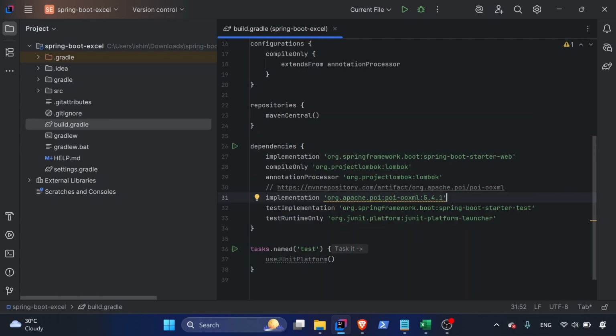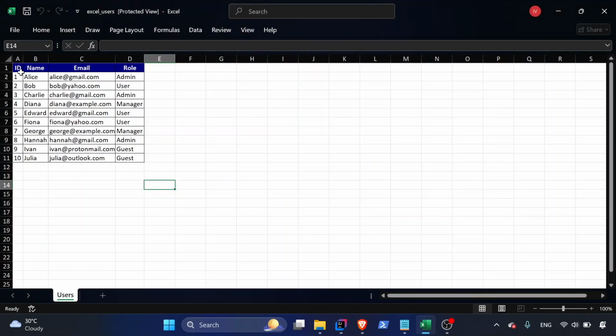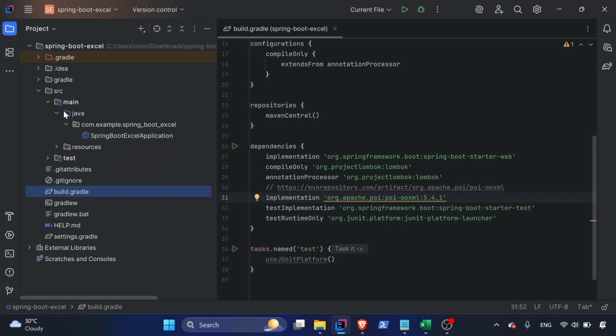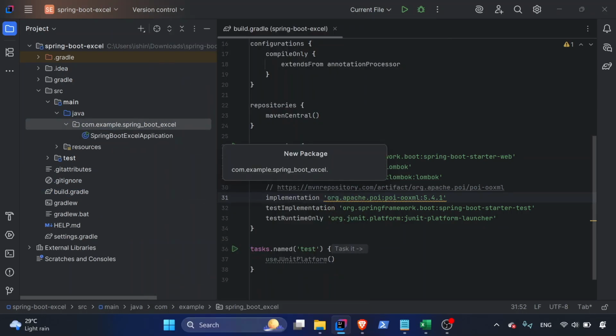So now let's create a new model. Let's see the Excel file. So I will create a user model that has 4 fields: ID, name, email, and role. So go to source and Java, I create a new package for model.